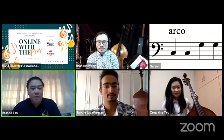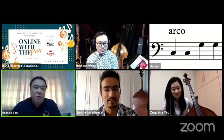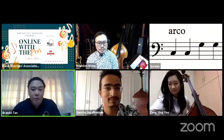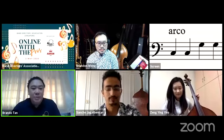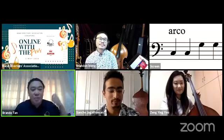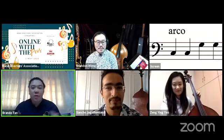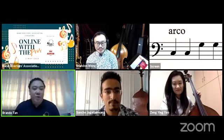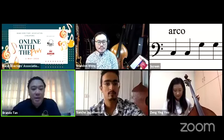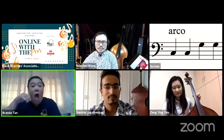In front of us are very likely the three best double bass players in Singapore. Earlier we saw the tuba section, and as a band director we know that one of the toughest things is to recruit a tuba player. You can imagine how hard it is to recruit a double bass player — when students see a double bass they say 'oh my god, I can't play that, it's a monster.' Today we are going to break this myth and tell everybody that double bass is cool, and band directors can tell students there's so much to explore beyond boring tuba parts.